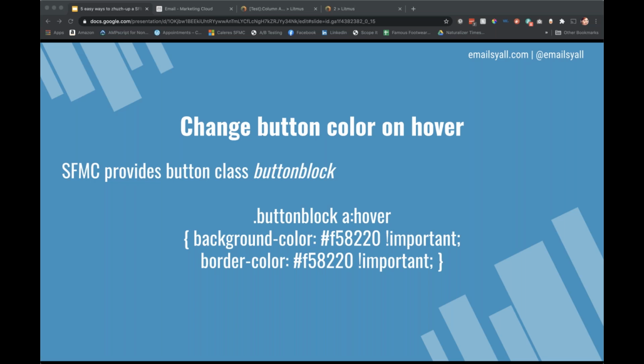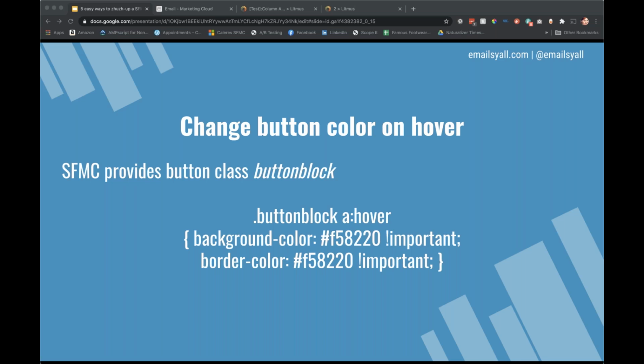That's denoted by a colon and the word hover. So for buttons, Salesforce already provides a class to target all the buttons. That class is called button block. If you only want to target one button, you have to add another class.